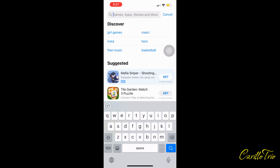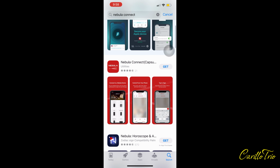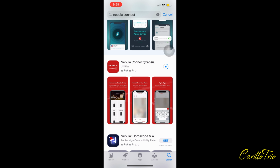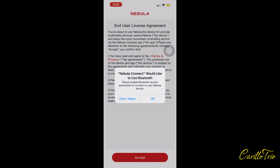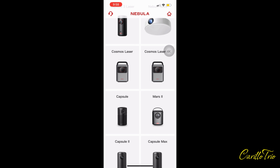And here's how to download the apps in your Apple phone. From your Apple Store, search Nebula Connect. Choose this red one, and it'll start downloading. Click the open, and it'll direct you to the app. Click OK to use the Bluetooth. Then go and look for your device.